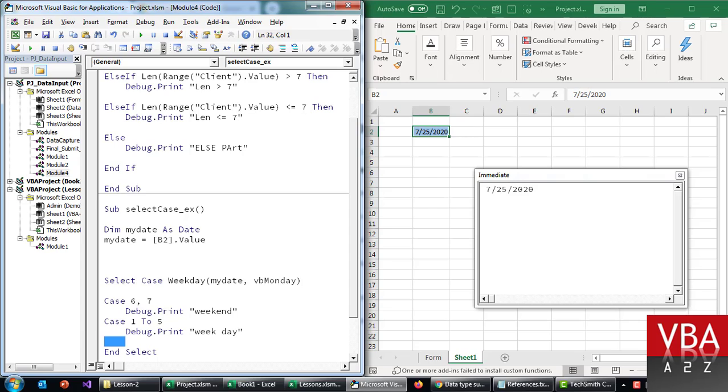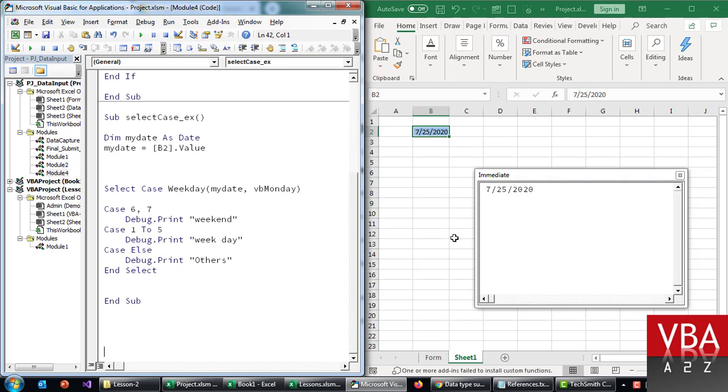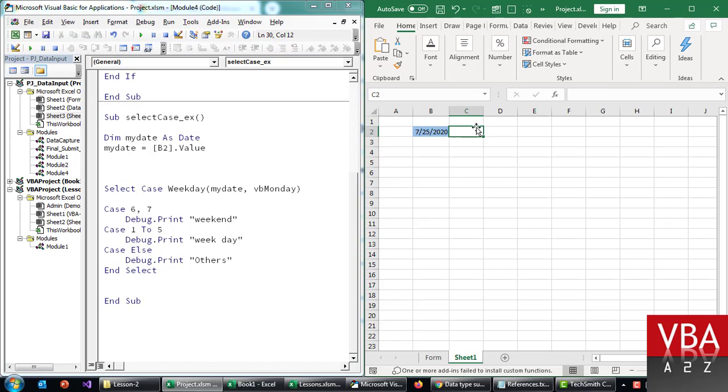And case else also can be here if you want. Others, I mean there cannot be another day, but just to give you. So it says 25 is weekend. If I do text of this, Saturday.